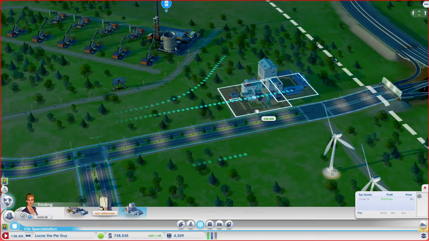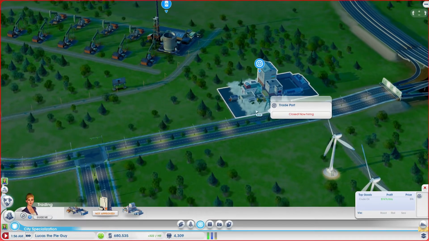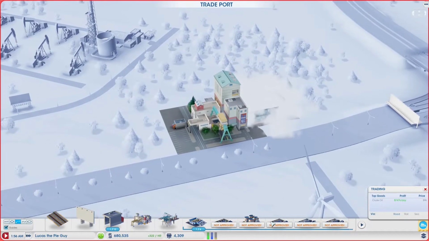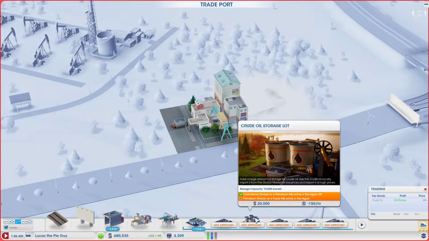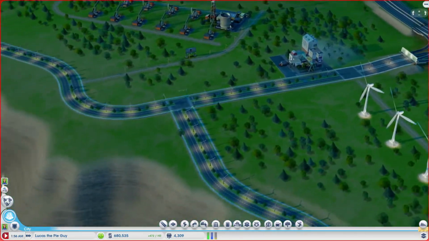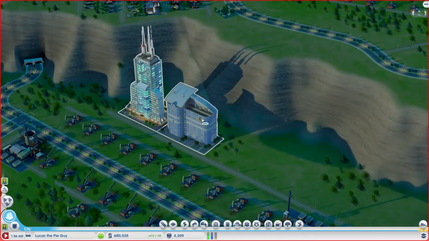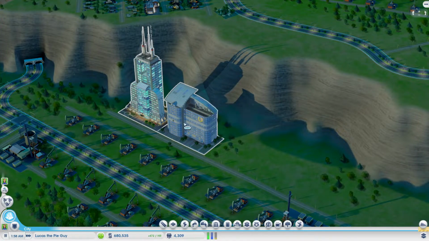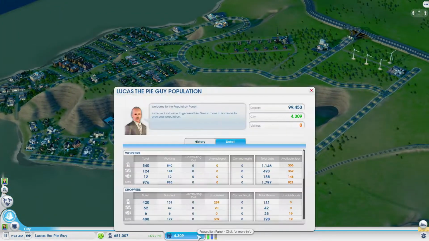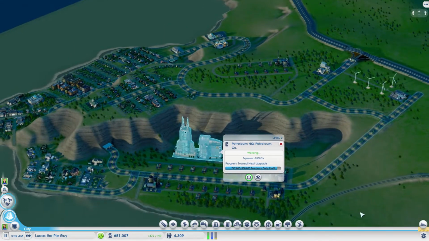And I don't see why we wouldn't put it right here. Okay, and we're going to get rid of this. Crude oil storage lot. Petroleum division on a trade HQ. Active in the region. Or commercial division. Yeah, so we have that. We just need for them to be unlocked. So, are you working? Now, I just took a lot of jobs away, but we still have 300 available jobs for the low wealth people. Everyone's working. Our wealthy people are working.